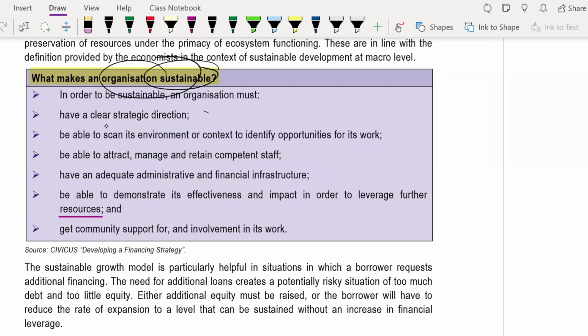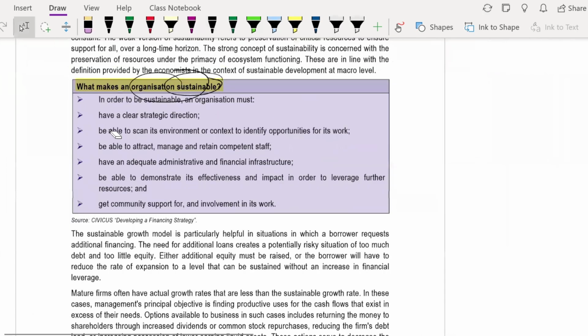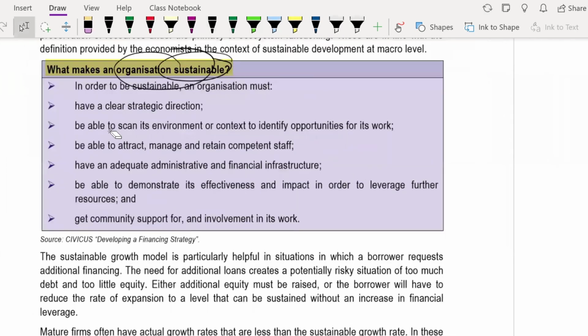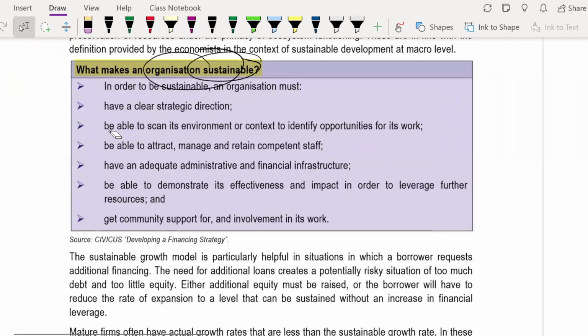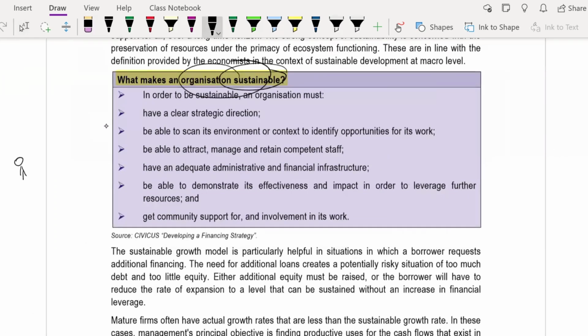So this is how you can make your organization sustainable. Okay, so here, the same thing. How can you remember this easily? I'll give you an example so that you're able to remember it and write it in the exam. The first thing is, what we are going to see is a girl, and in the first example she was looking for a prospective groom or a prospective marriage partner.